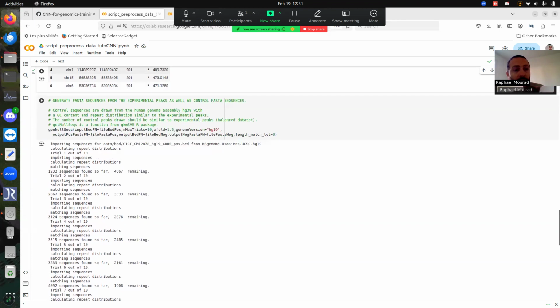So for that, we'll use a function from the package gkmSVM that will draw negative sequences that have a GC content and repeat distribution that is similar to the positive peaks, to the experimental peaks.